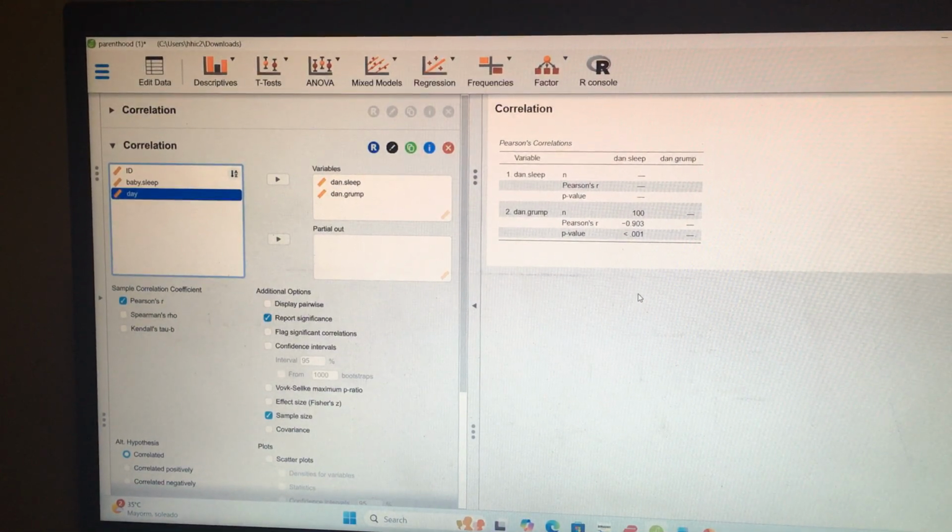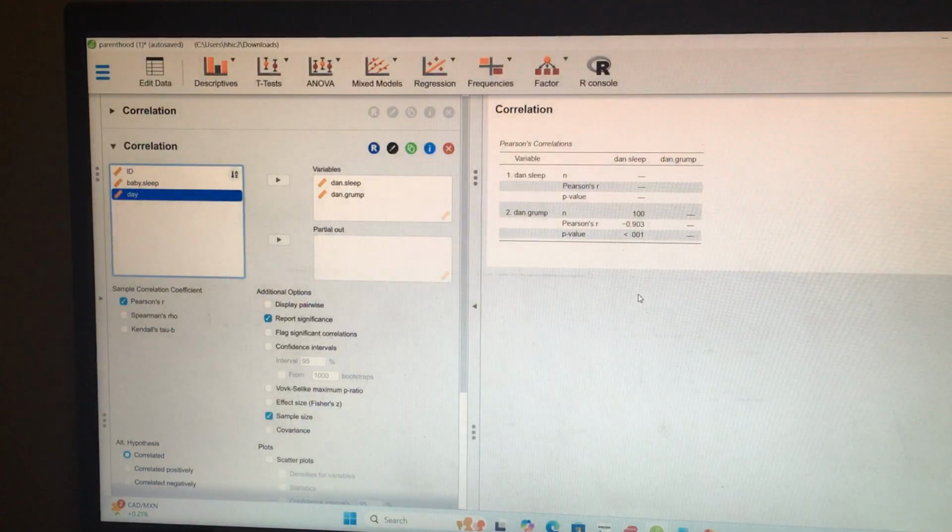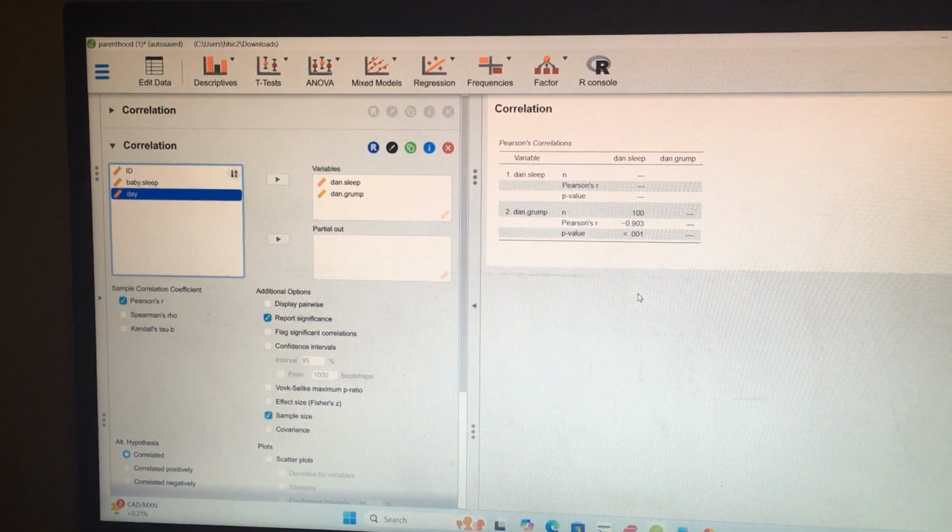So we could say there was a strong negative correlation between the number of hours that Danny slept and the level of grumpiness Danny reported.